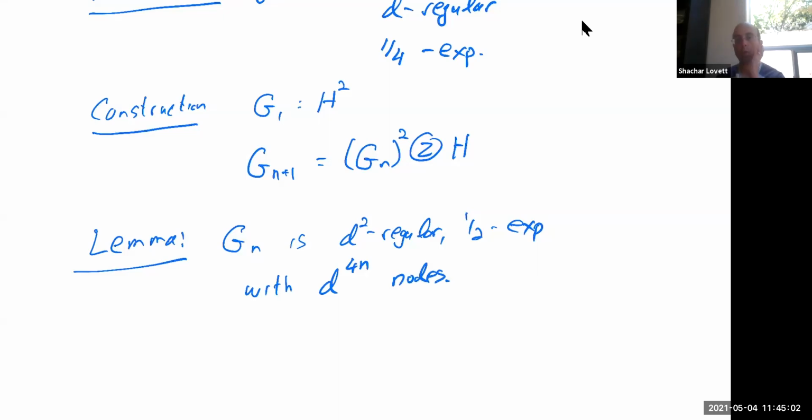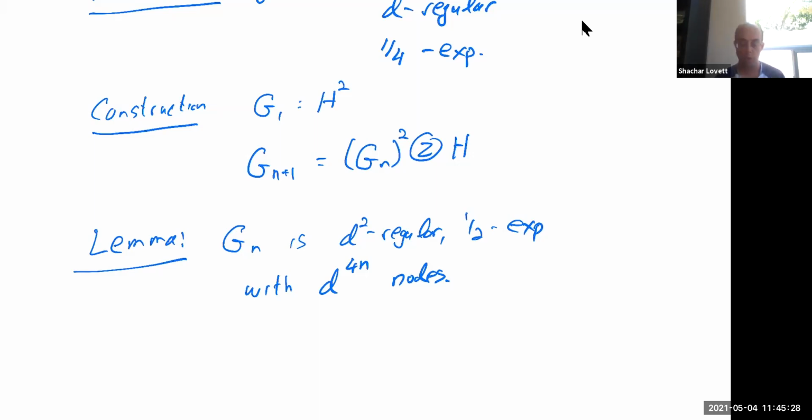So the number of nodes increases exponentially fast, but we always keep the degree the same; it doesn't depend on n. And the spectral expansion is the same; it doesn't depend on n. Of course, if you wanted a better spectral expansion, you can take a small power of Gn. If I wanted a quarter expander, I'll take Gn squared, and so on. So this is going to have constant degree.